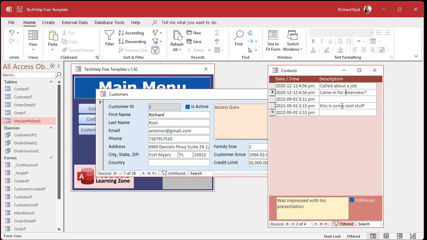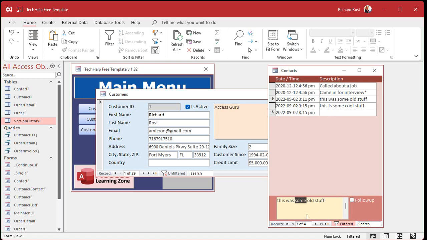So that's why I like to say, hey, if the user hasn't specified a description, then just put the beginning of that in there. It's kind of like what Microsoft Word does. If you type in a document and go to save it, it guesses what the file name should be, based on the beginning of what you typed. Same kind of thing here. Okay, so if I come back up here, for example, and I go, this was some old stuff. Boom, it puts it up there.